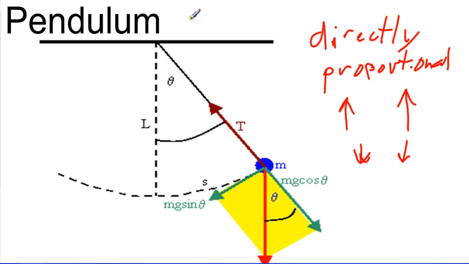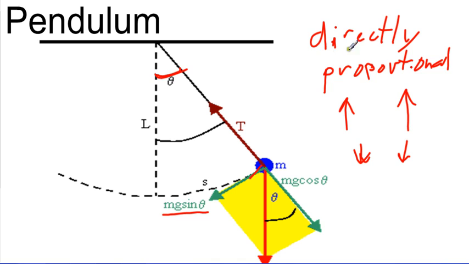The thing is with the pendulum, the restoring force is due to the weight of the object that is attached to the pivot. So we have our string, we have our mass at the end of this, and that mass has a gravitational force acting on it, going straight down. From there, the component that is contributing to the restoring force is this one right here. It is the perpendicular component in this particular case, and this is mg sine theta, where mass times gravity, that's the force, and it's times the sine of the angle of the displacement over here.